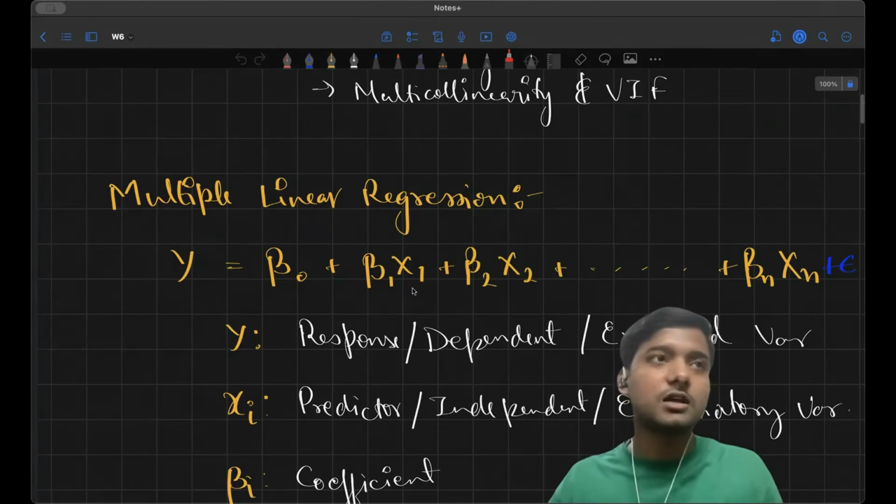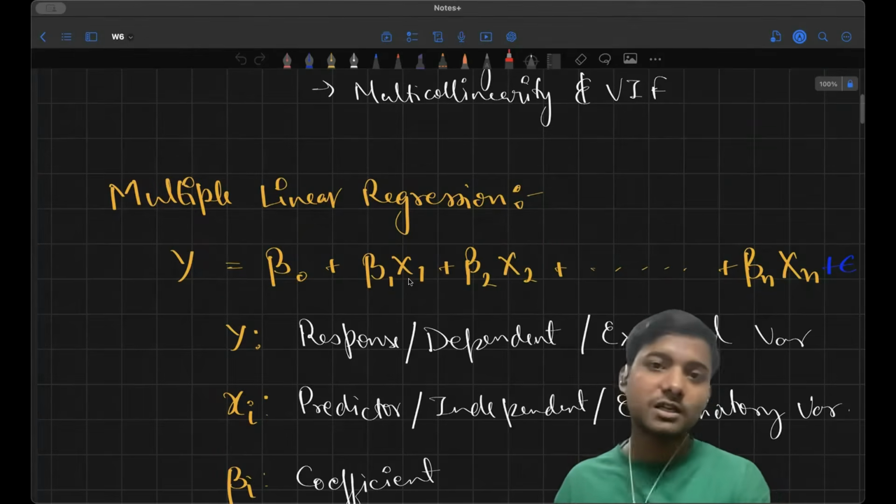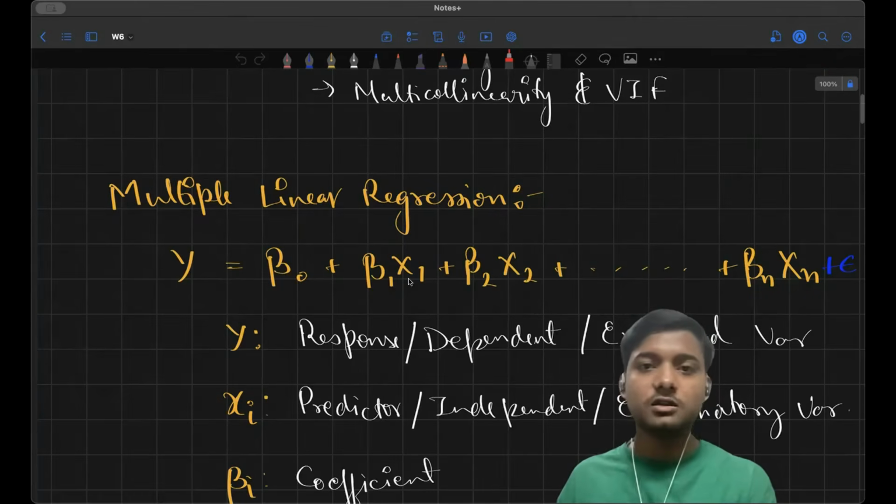But it is very obvious that in real life, it would never happen that the variable which you are trying to observe, the response variable, only gets affected by one thing, right? In general life, anything has multiple causes. So to model such a situation, we have multiple linear regression. In multiple linear regression, instead of just having one explanatory variable, we will have multiple explanatory variables.